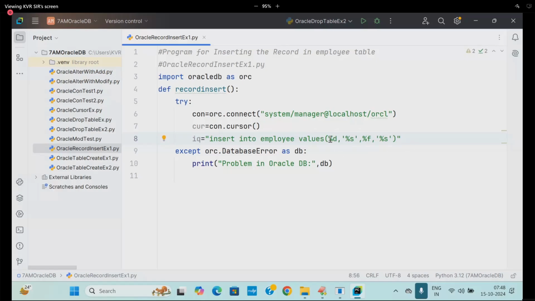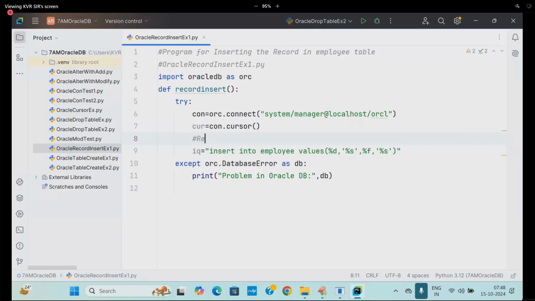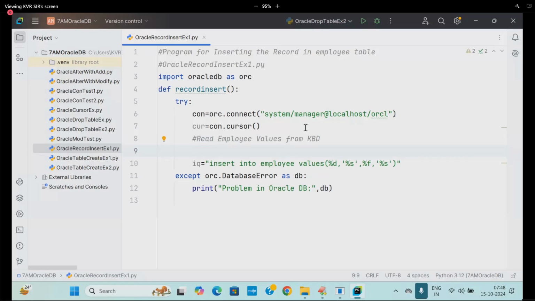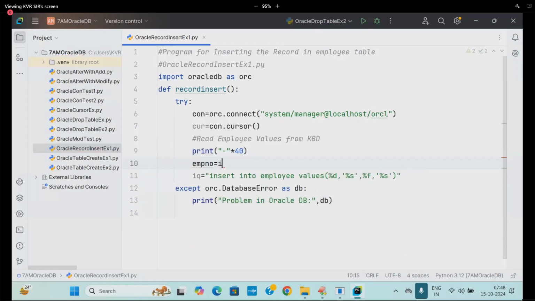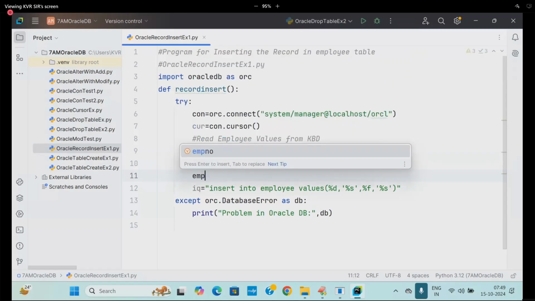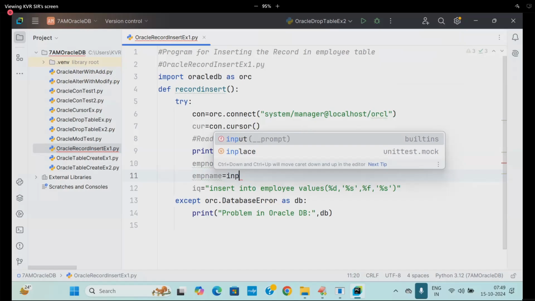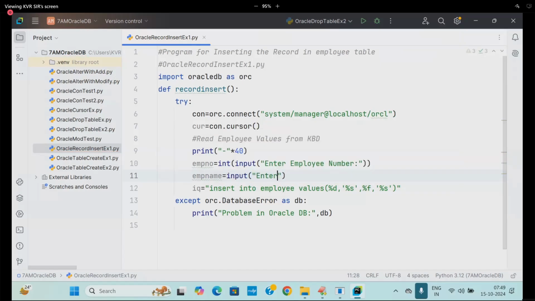Now, students, what will be the values to be supplied for that? I will read the employee values from the keyboard. EMPNO is equal to int of input of enter employee number. EMPNAME is equal to input of enter employee name.